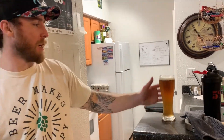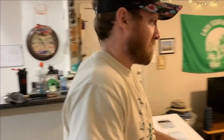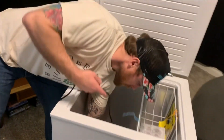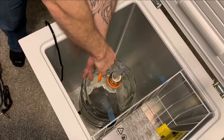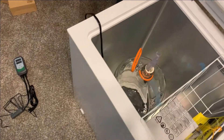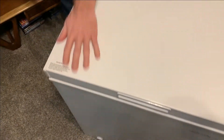Homebrew! It's our New England IPA that we made. It's still working out the color, but it tastes good though. So we're going to take our heating element and place it at the bottom of the freezer. Then the carboy should fit right on top — the pad is the perfect size for it. The airlock that's sitting in the bung will have plenty of room once you close the lid just like that.